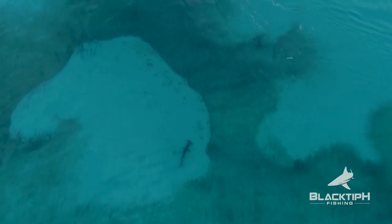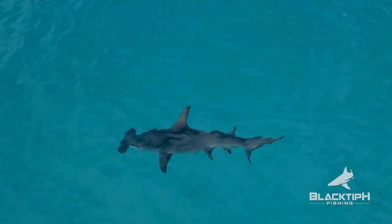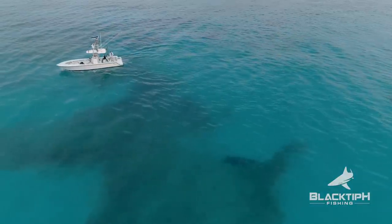Okay, I just found a giant hammerhead on the drone. Swimming. Oh, good. He's coming right at us. Yeah, right there. Stop. Oh, he's right here. Oh, my, he's huge. Dude, he's like 14 foot. Okay, he's coming.